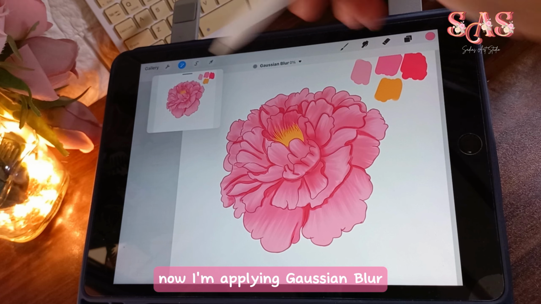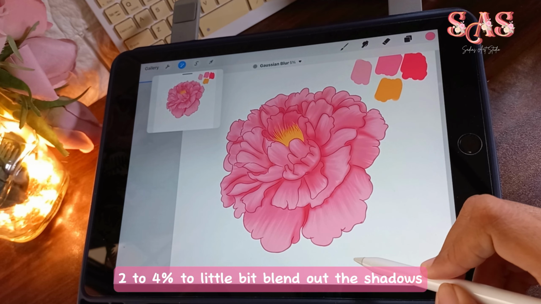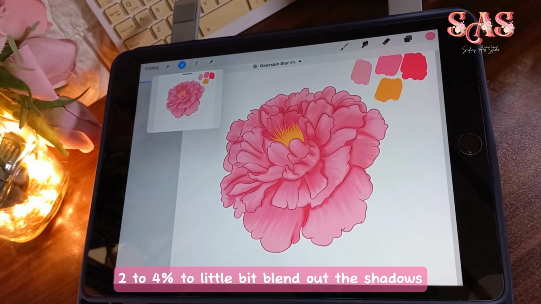Now I'm applying Gaussian blur 3 to 4% to blend out the shadows a little bit.